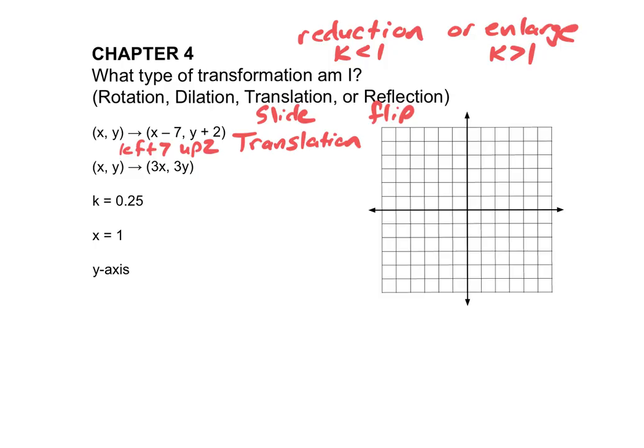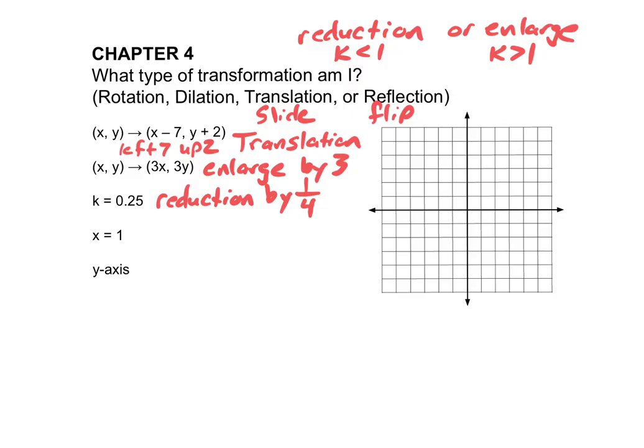If I had 3 times x and 3 times y, then this is going to be an enlargement by 3 because we're tripling the size of our original figure, both x's and y's. It's going to be 3 times bigger. Okay, if my k is less than 1, then this is going to be a reduction by a fourth, or 0.25. 0.25 and 1/4 are the same thing. The reason I use a fourth here is because it's going to be 4 times smaller than the original instead of 4 times bigger.